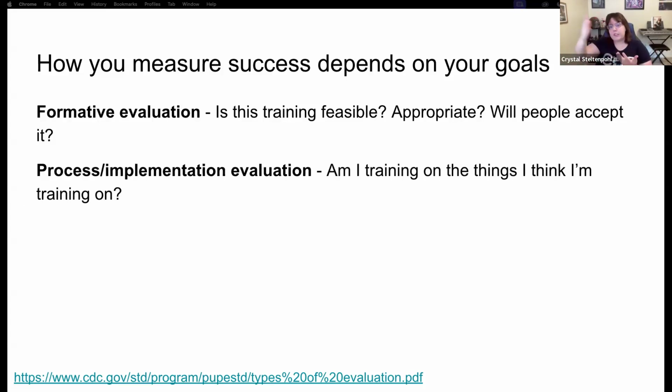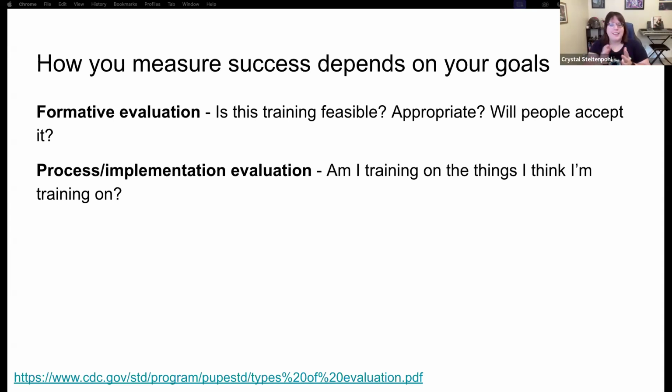And then while you're actually going through the training or your intervention, however you want to look at it, you might also have some evaluation around process or implementation evaluation. This is going to be particularly important for those of you who are considering a training program where multiple people are providing the same training to different groups. You want to ask yourself, am I training on the things that I think I'm training on?